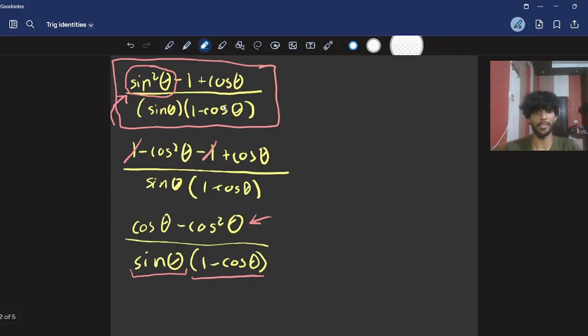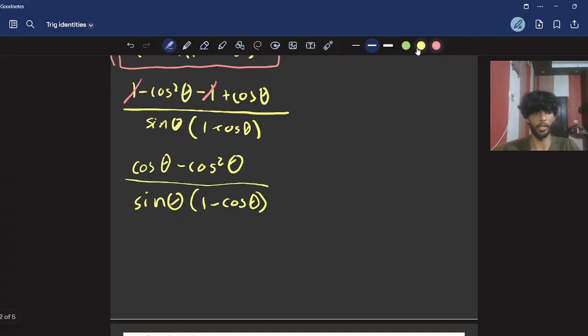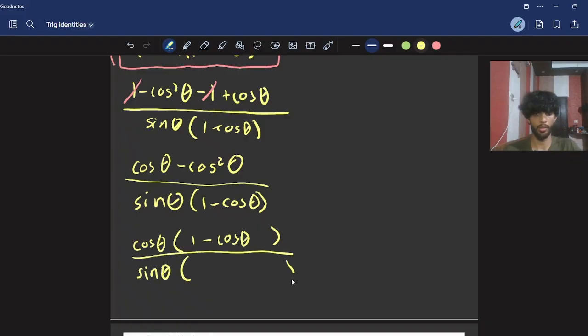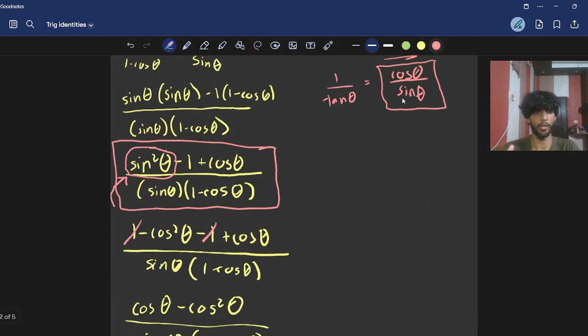And I don't know if you guys guessed it or not, but if you can simplify this, then one thing you can do is take the cosines out as common, and you will just see what I'm about to do in a second. So you take the cosine theta out as common, and you are going to get 1 minus cosine theta over sine theta, and you get 1 minus cosine theta over here. Okay, so now this thing and that thing are going to cancel out, and I have my cosine theta over sine theta, which is going to be 1 over tan theta.